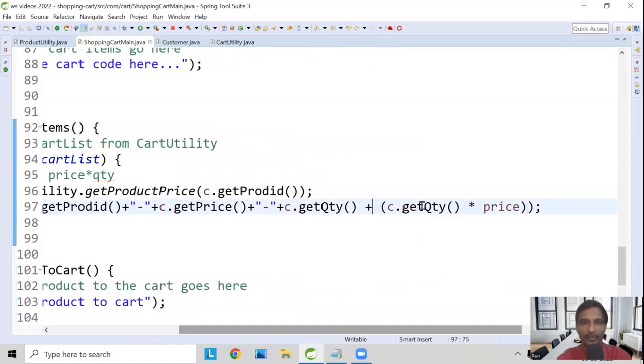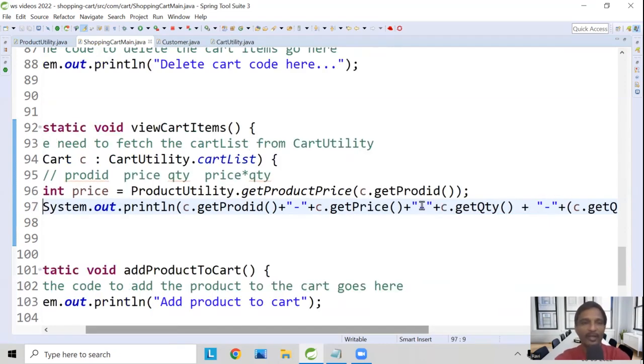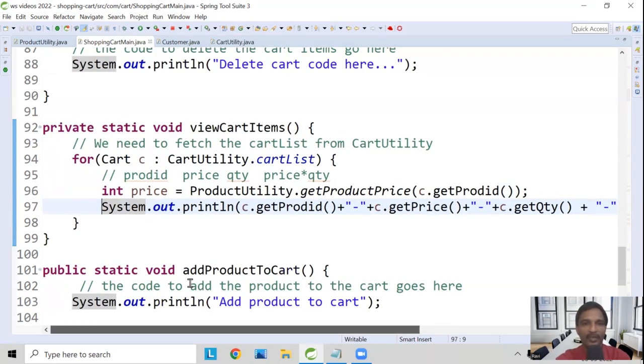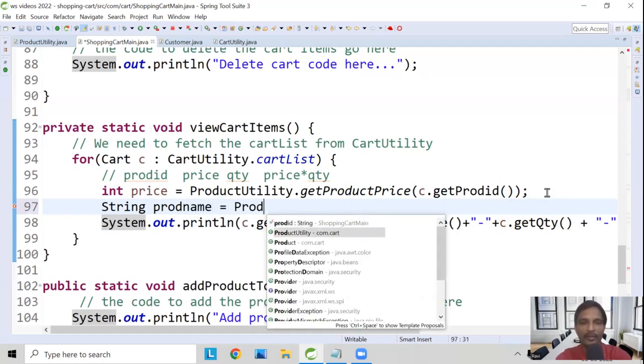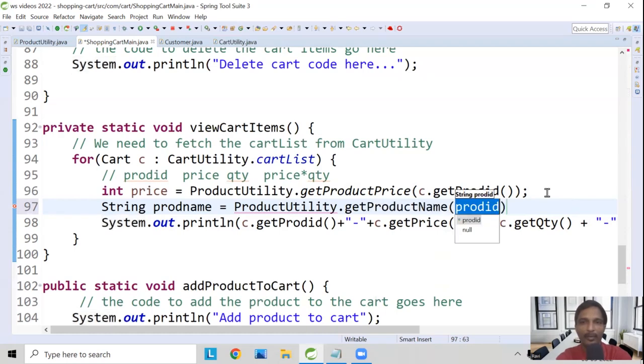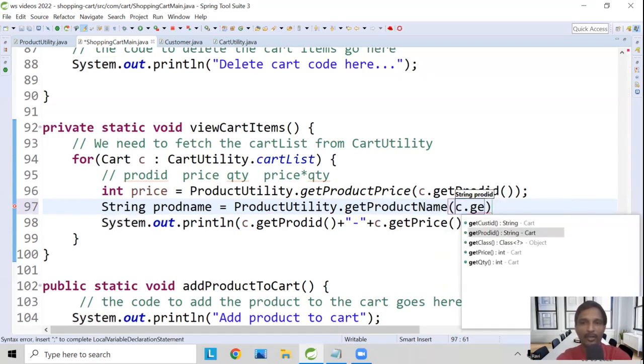After this, I add one dash symbol and then use this one. So I get the price. And one more thing I need to do is instead of printing the product ID, I want to print the product name. So I will again use the string product name here: String productName = ProductUtility.getProductName of c.getProductID.